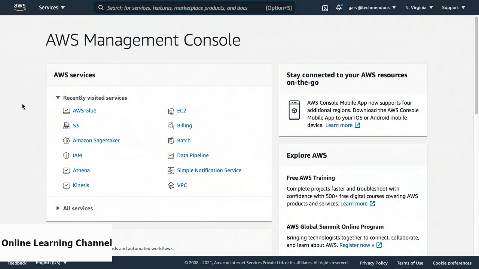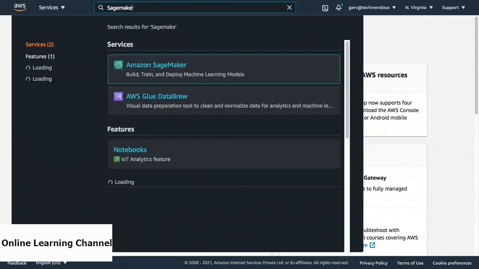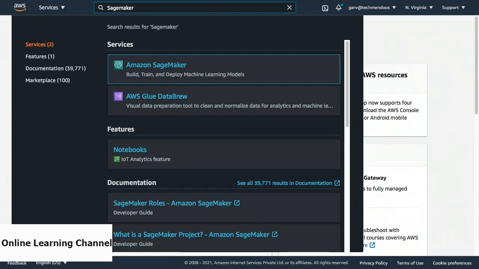Hi, in this video we will learn how to use AWS SageMaker Feature Store to achieve consistency and standardization of data. We will use AWS SageMaker Studio for this. To begin, let us first log in to the AWS SageMaker console from the AWS Management Console. For that, let us use the search bar on top of the screen to type in SageMaker. The search result that reads Amazon SageMaker is what we need, so let us click on that. This should be the top search result in the window.